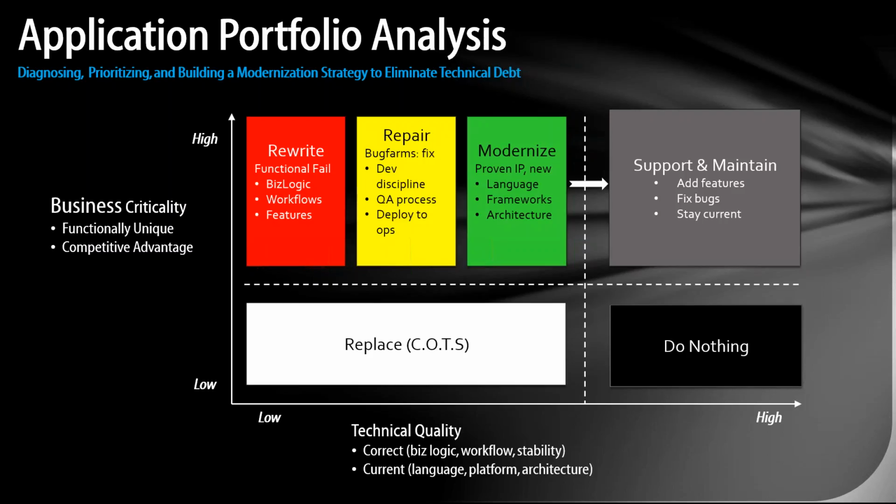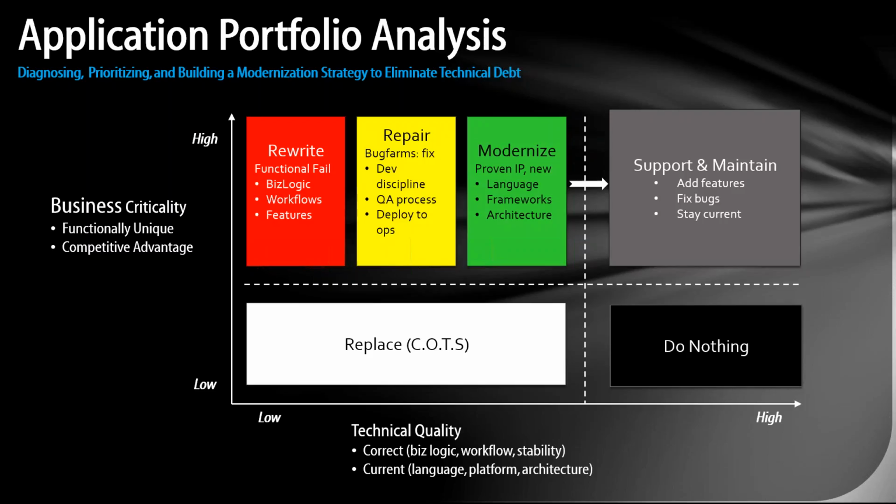Jumping to the top right quadrant, applications that are super important and are in great shape, those are the applications you want to put your best developers on. You want to keep them up to date. You want to maintain them and make sure they don't accumulate technical debt going forward.